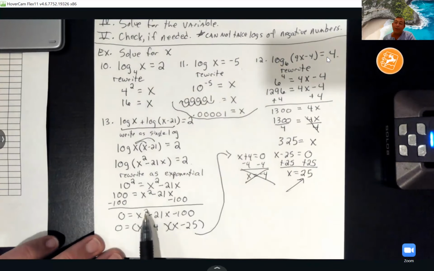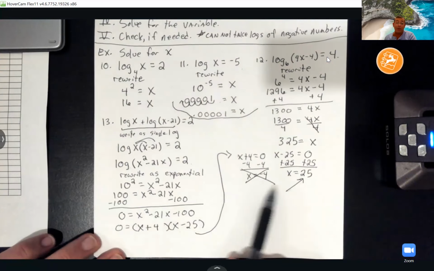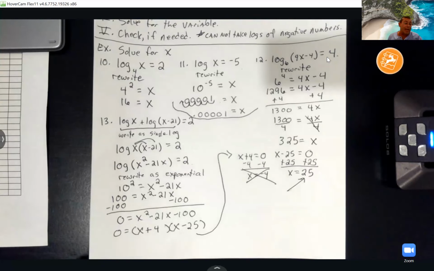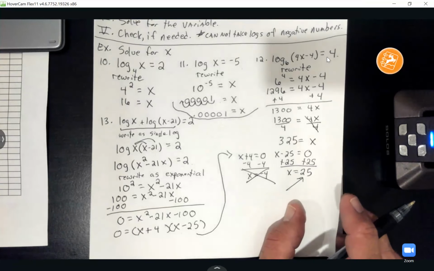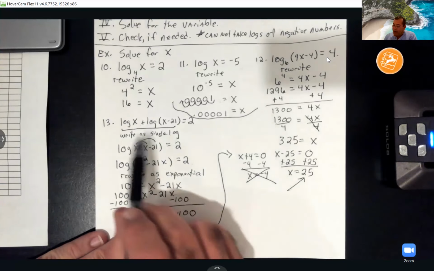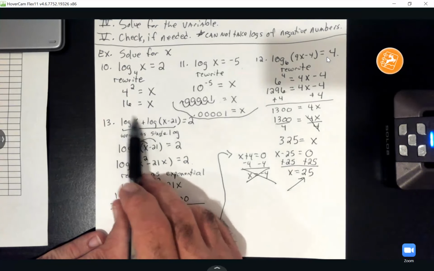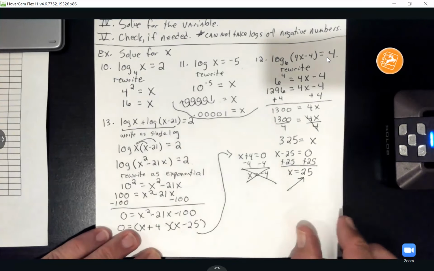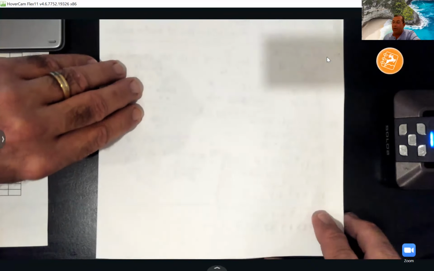So yeah, most of these where I had to factor, we get one positive and one negative answer usually. So be careful on that, okay? So always take the positive number. Because if you're trying to check it and you put a log of negative 4 here, guess what? Error message right off the bat. Okay. You'll get one of those, what's it say? Not real answers, blah, blah, blah. Real number. Yeah.